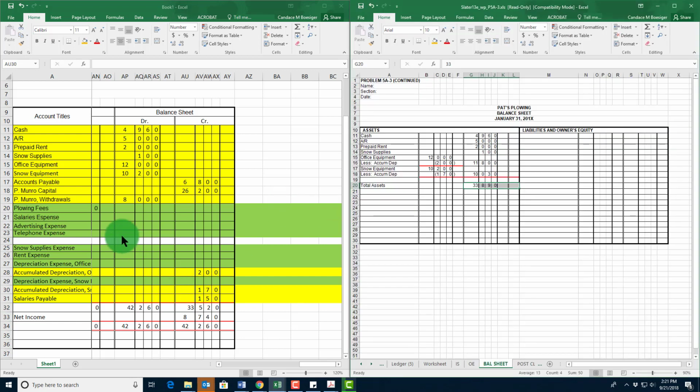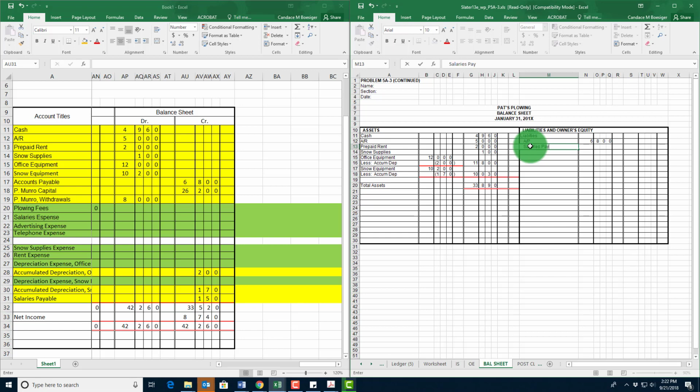Okay, so I have used every number on here except accounts payable and salaries payable. So those are my liabilities. I can't spell, so don't be like me. Okay, accounts payable is my first liability, and my accounts payable is $6,800. My second liability is salaries payable.